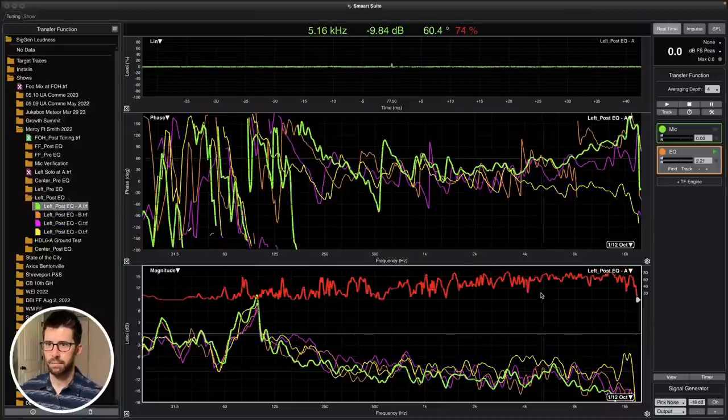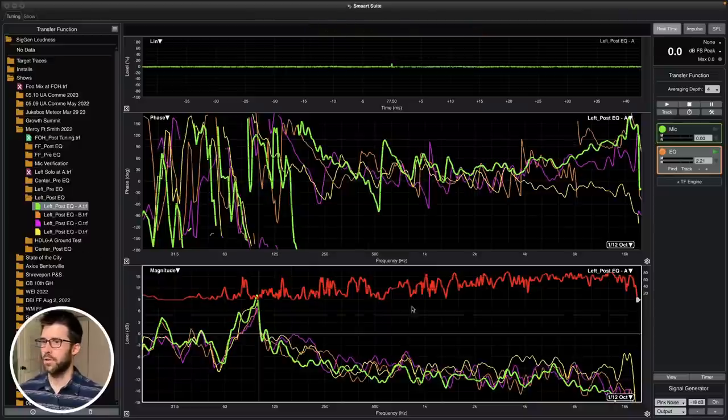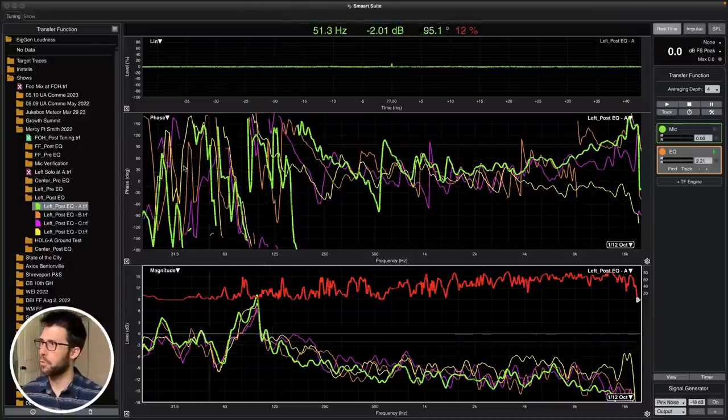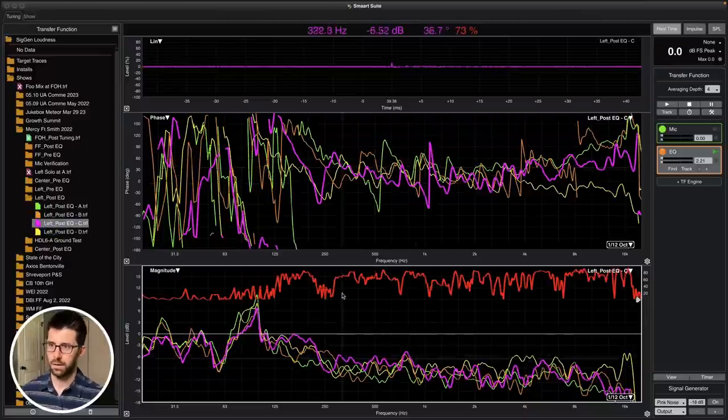And you could say, like, this coherence doesn't look really great at all. You see, if I look here at 544 hertz, it's 1%. That's pretty low. So this microphone's all the way at the back of the room. Again, a big reverberant arena, hard surfaces, lots of reflections. But as I move forward, so green moving forward to orange, we see that move up some, and then to green, and then to pink.